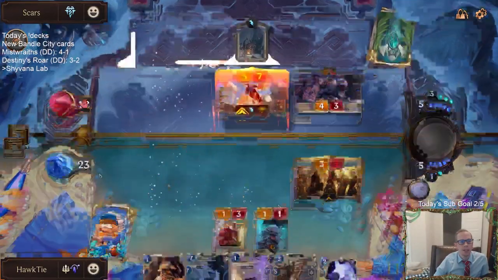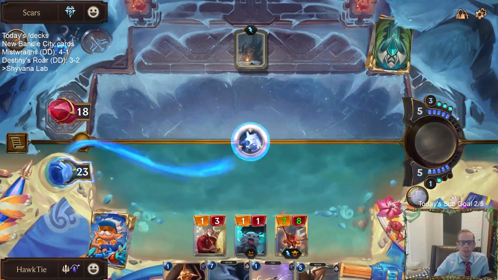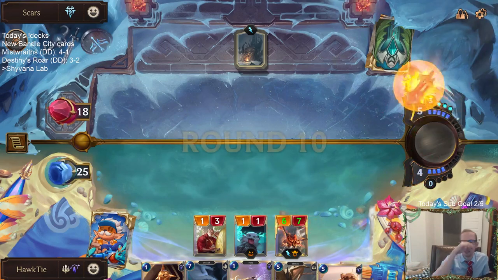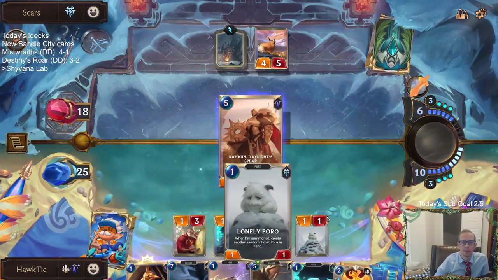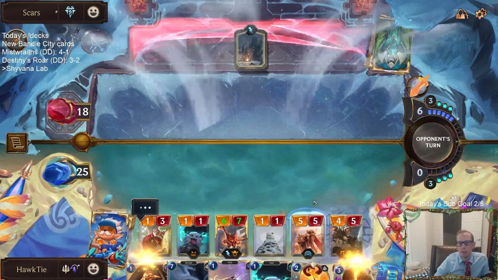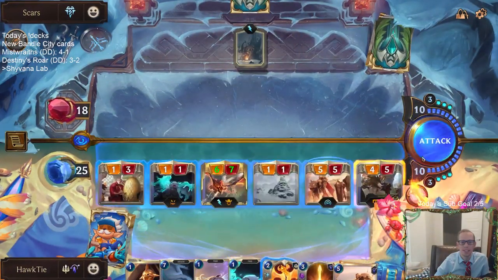Because I'll use the Guiding Touch on the Nexus, so we'll get back up to 25 before we finish this one out. My poor Jarvan. Okay. And you remember, board space is an issue. And that should just do it. Should be good here. Come on, drag the rest. There we go.